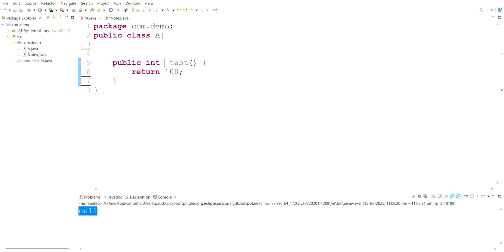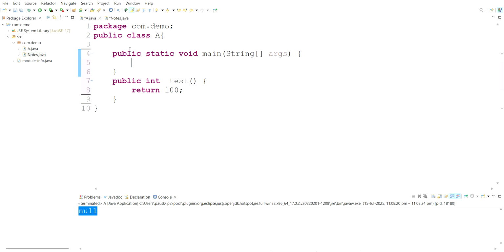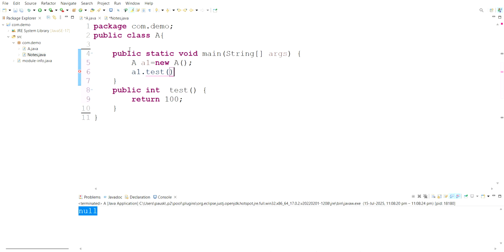Okay, let's create a main method. In order to create an object, inside the main method, a1 is equal to new A. Now we will call this test method, a1.test. We will have to take it in an int variable.